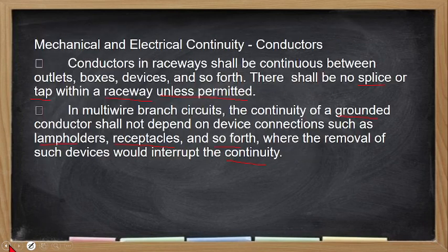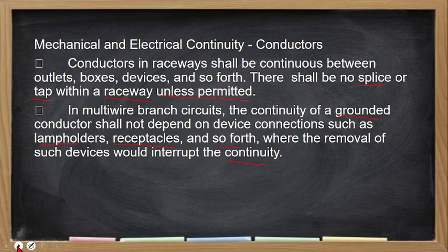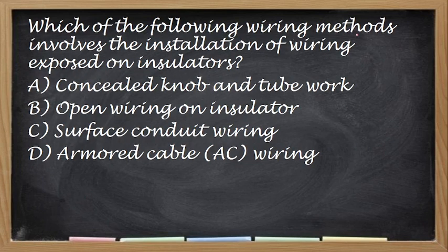Okay, there was a question already. Let's have a question first, so we don't forget. Okay, Question 1. Which of the following wiring methods involves the installation of wiring exposed on insulators? Which of these: concealed knob and tube work, open wiring on insulator, surface conduit wiring, or armored cable wiring?